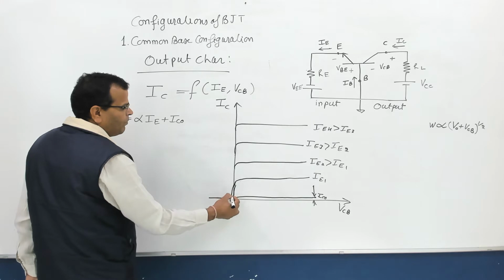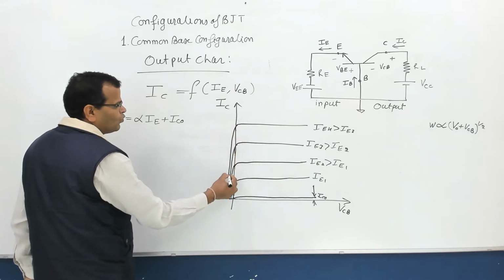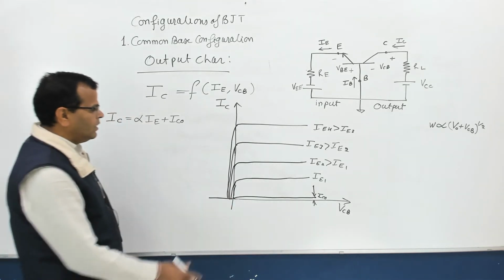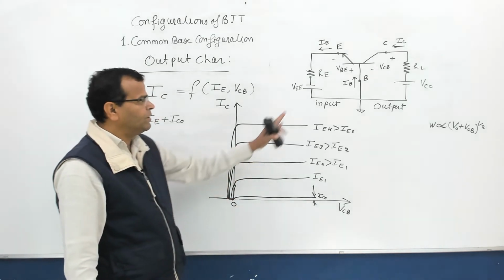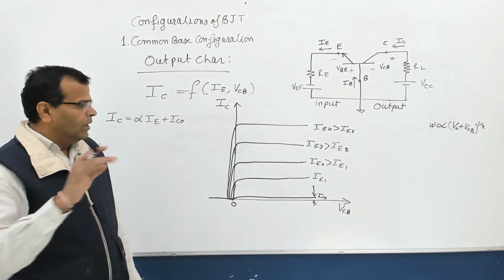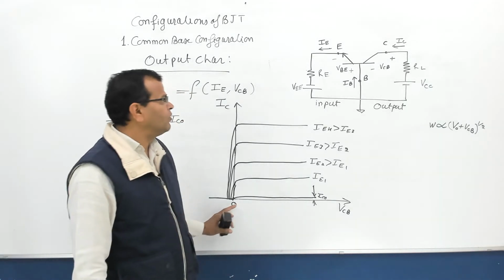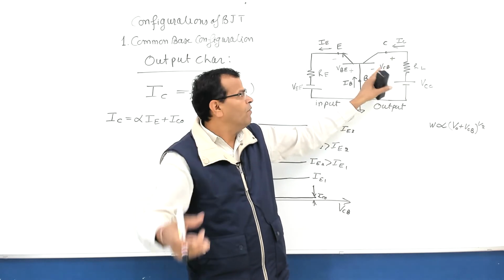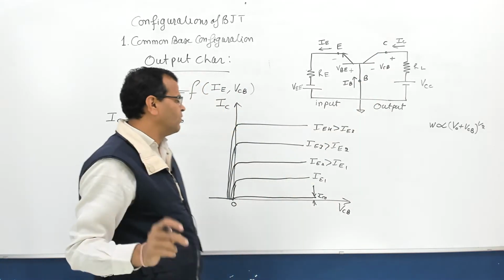These characteristics will be falling like this, and that is very narrow, like this, in this region. This is VCB equal to 0. So to the left, VCB is slightly negative across the junction. So we will see one by one. VCB negative means, VCB positive means reverse biased. I'm sorry, when VCB is positive it means reverse biased. When VCB becomes negative, this plus and this minus, it becomes forward biased. We will talk about it later.